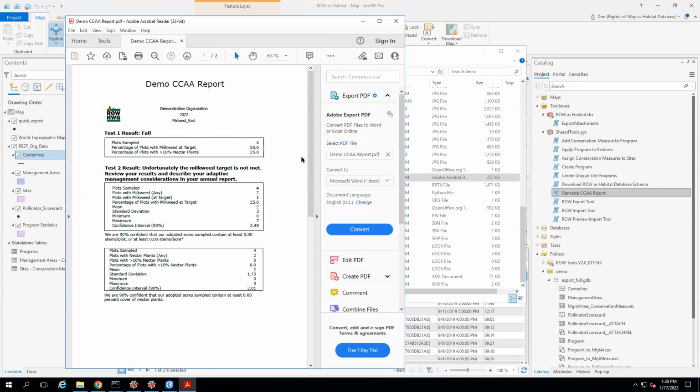So instead of separately calculating your adaptive management thresholds using that monitoring results calculator, you can just submit this PDF report. The CSV file corresponds with the effectiveness monitoring summary table. So just attaching those two files that Don just showed, the PDF file and the CSV file, to your annual report will satisfy the requirements of providing that documentation as part of your annual report. I think that's one of the major perks of running this tool, is it basically does all of that summarization and calculation for you.